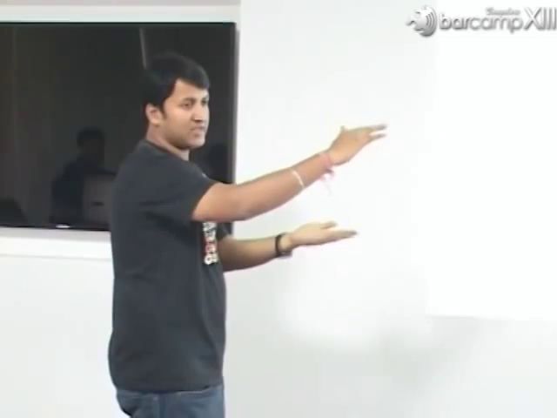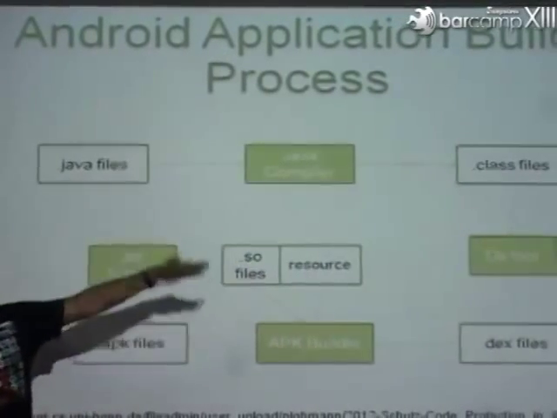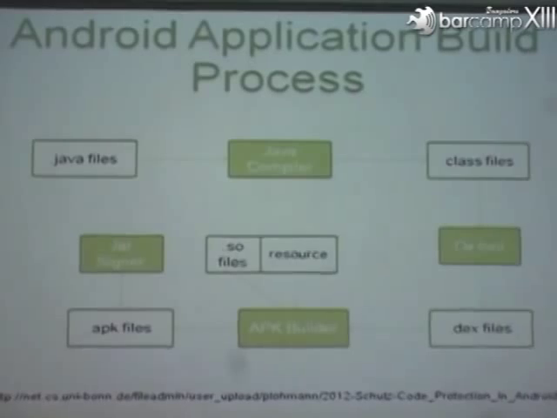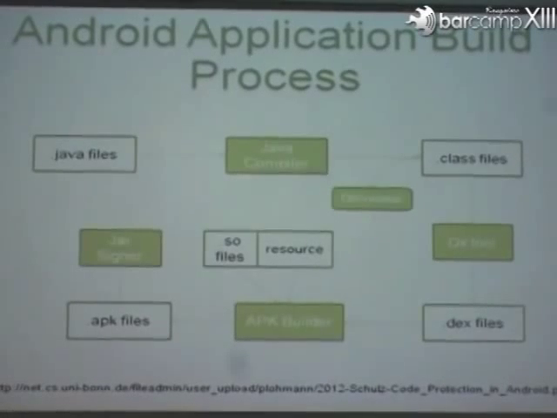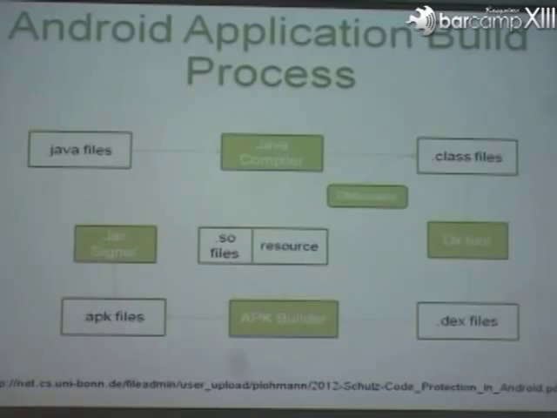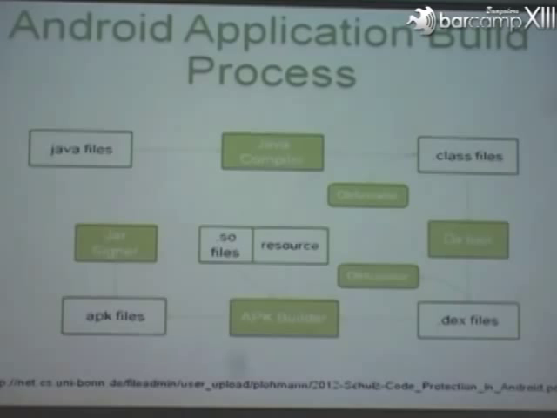If you reverse the process: you have an APK, when you decompile it you see Dex files and resources. When you decompile the resources you see class files, and when you decompile the class files you see Java files. So you can reverse the whole cycle and see the source code of any app. Protection tools come in at two levels - since these are Java protection tools, one level is at class file compilation where normal Java obfuscators work. In Android you can also obfuscate at the DEX level with some commercial tools - two-level protection making it difficult to decompile.